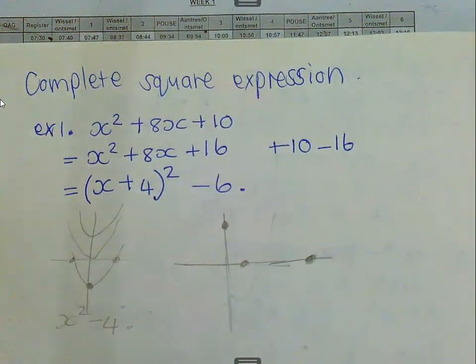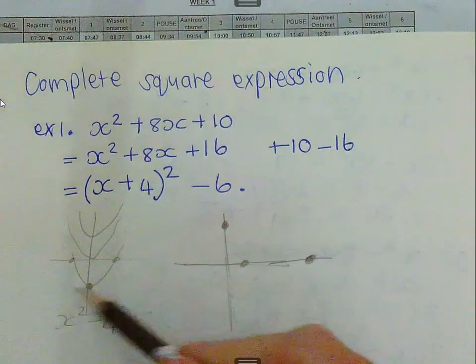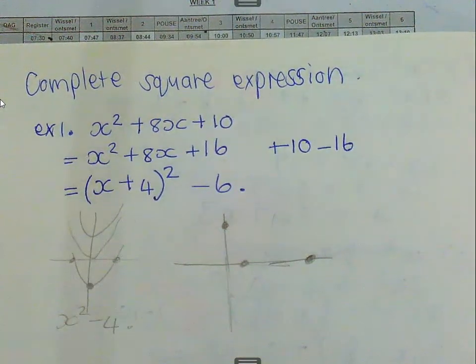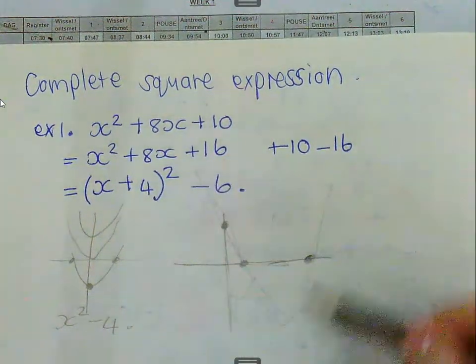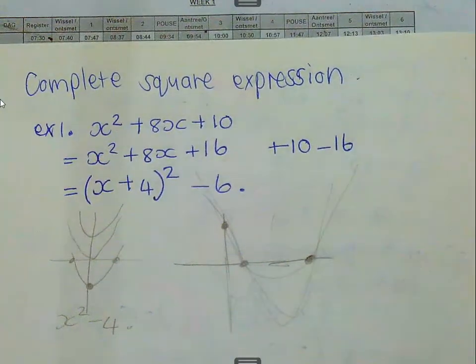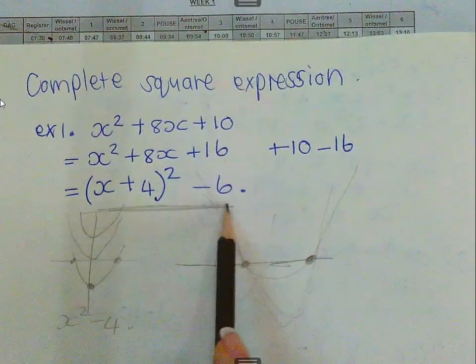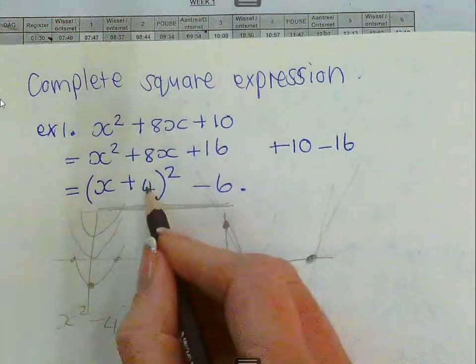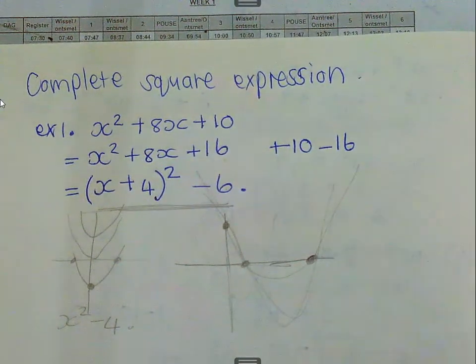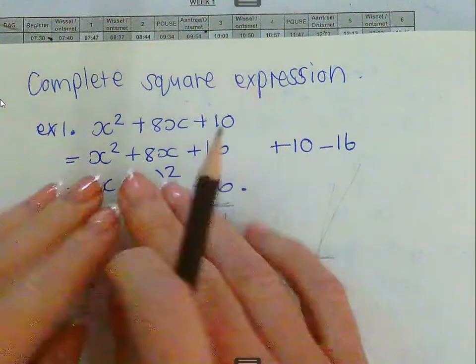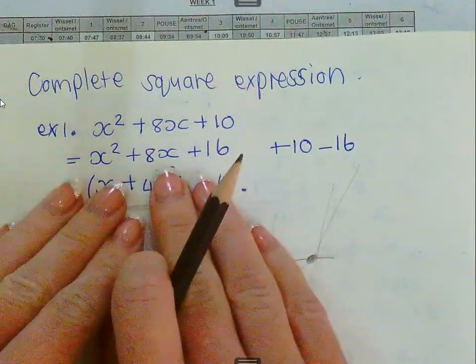Do you see the problem with drawing it now? In grade 10, it didn't move left or right. So your y-intercept was also your turning point. But can you see, we can't know if this graph goes down where exactly. It can turn there. I don't know. So can you see that the turning point is an important thing? And when we're going to change it to this format, that is going to be our turning point. That one and that one. Okay. So you don't have to be able to do it now. I'm just telling you why we want it in this format. Why are we doing this?